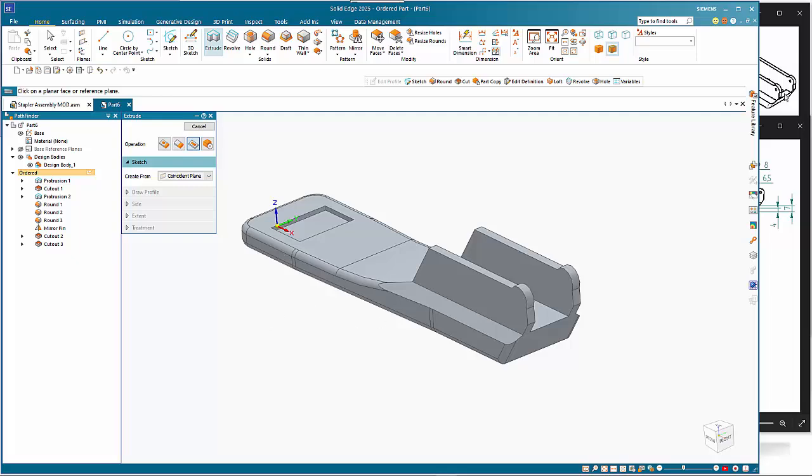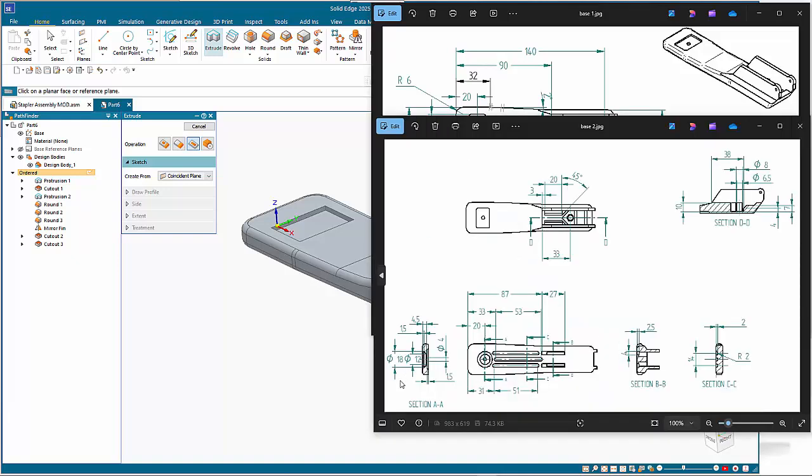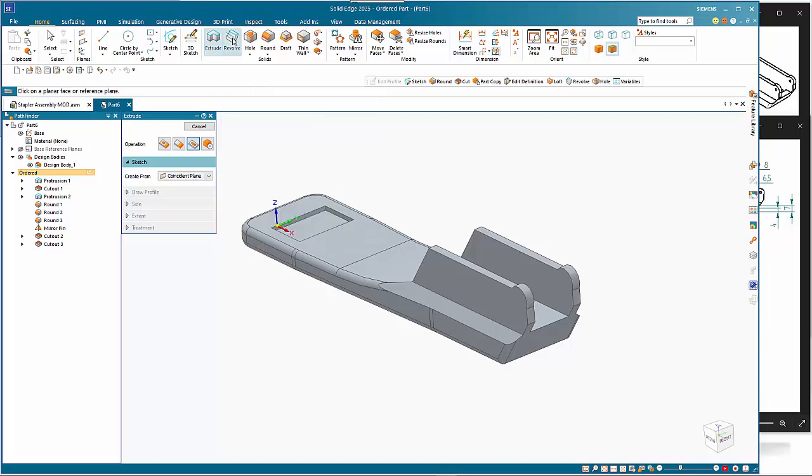So now if we come back to this view, we've got that one created. So if we create the pocket here, you'll see that we've got a 18 diameter coming up to a 12 diameter, and it's 1.5 and 4.5 deep, and then we've got a 4mm hole through the middle. So we can create that as a revolved cutout. So if I go revolve cut, and again I'll do a parallel plane from there, and I'll bring it to a midpoint.